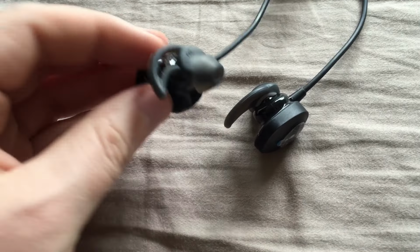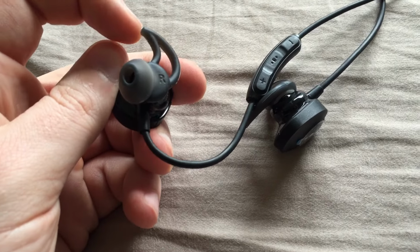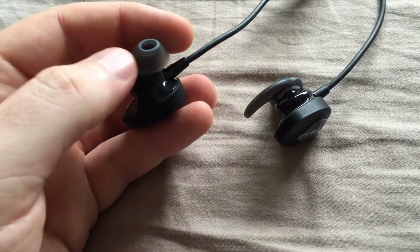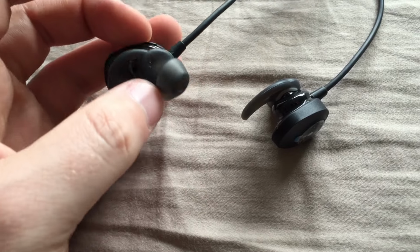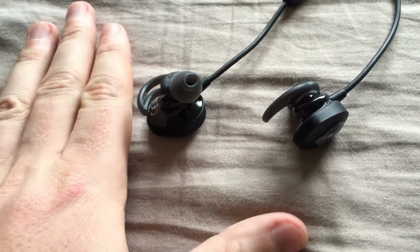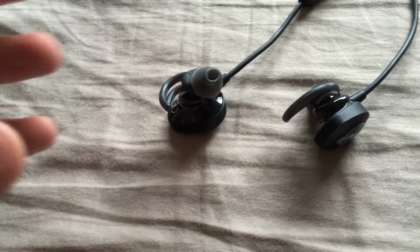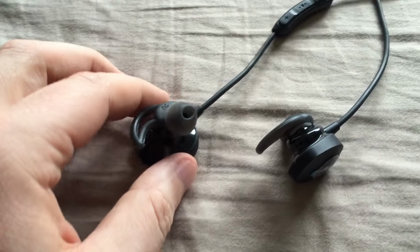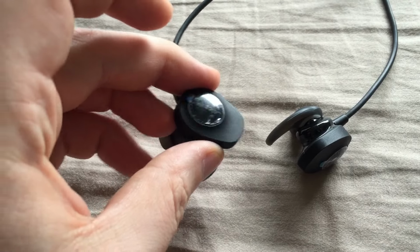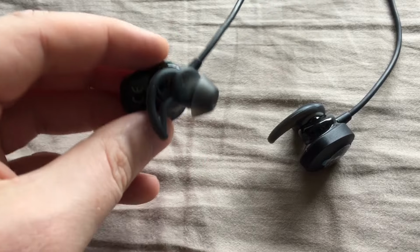So yeah, they are very comfortable, and they did not fall out. These little clips sit really well, and I really like how these kind of go into the eardrum, and it kind of creates that nice seal like I was talking about, but then it also doesn't completely seal, so you can hear a little bit of the environment, which is kind of nice actually. So yeah, I like these, and they're really comfortable.